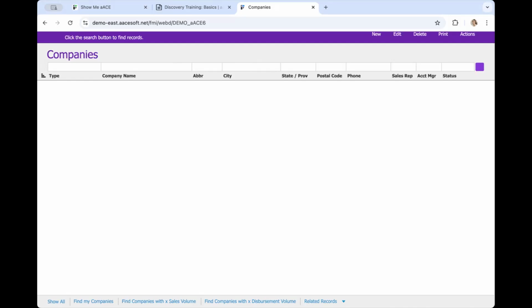So a lot of different use cases for this specifically. But each list view, like we see here, has a default view. Common default views include records that are assigned to you or all open records. So for example, the companies module list view is initially showing company records that are assigned to the current team member, which is me. I don't have any records currently assigned to me, so we don't see anything populated here.